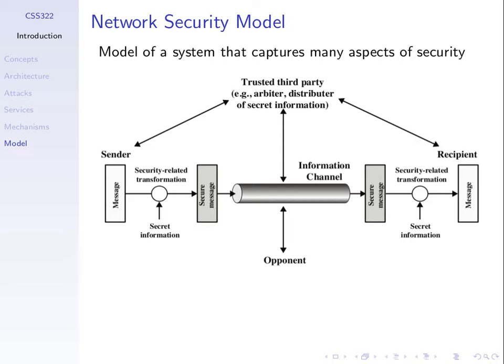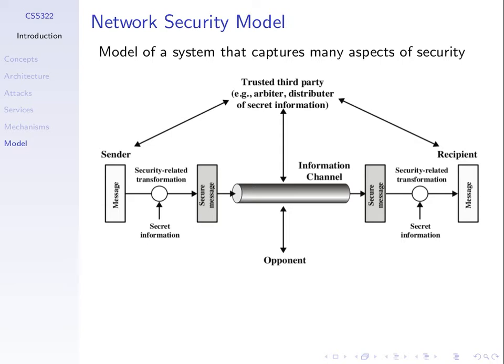A common security mechanism that we use is encryption. We have a source computer. We saw in our examples we had Bob sending to Alice. So we have a source computer on this side, and we have the destination computer or user on this side. So Bob and Alice. Bob wants to send a message to Alice.